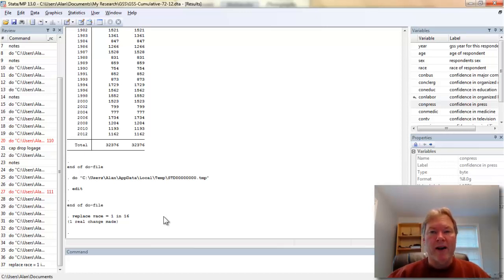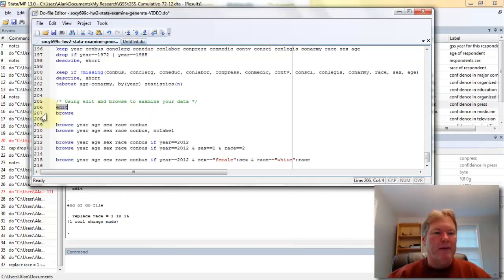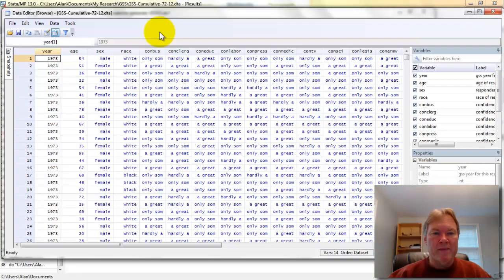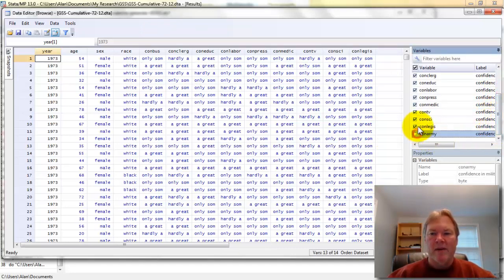If you're going to make this kind of change, don't make it in the editing window. Put it into a do file, document it, and make it part of your workflow so that you can see exactly what you've done and track any errors in the future. My suggestion is to use the browse command. The browse command will give you the same view of the data, but it won't let you change it. Now, one of the nice things that I've discovered in using Stata 13 is that I can make certain variables disappear out of the browse window simply by unchecking them.